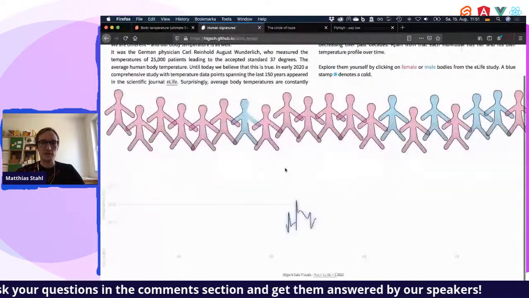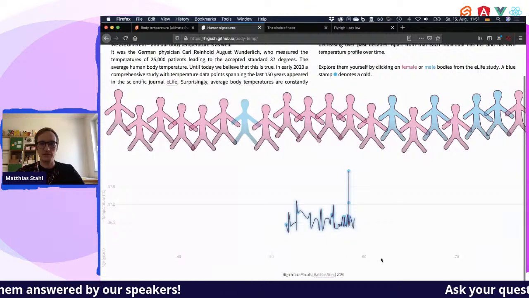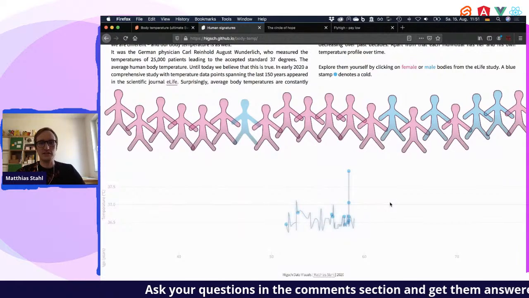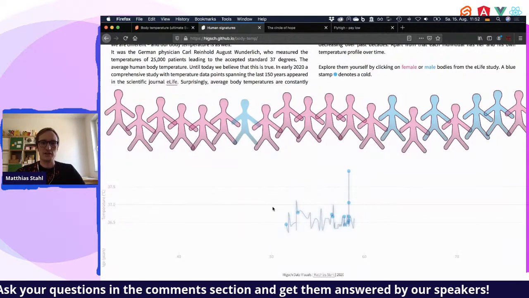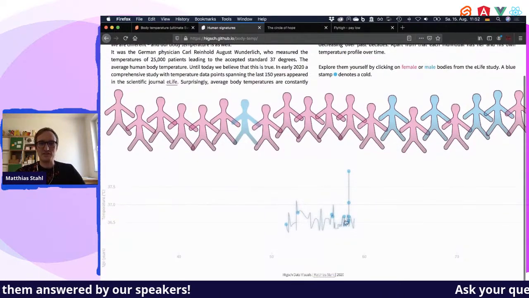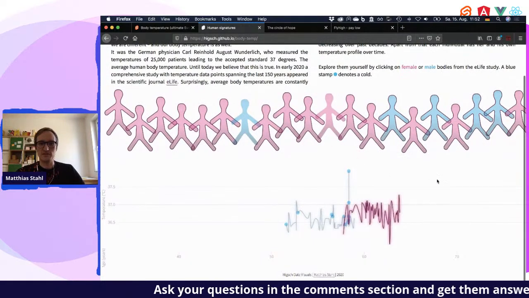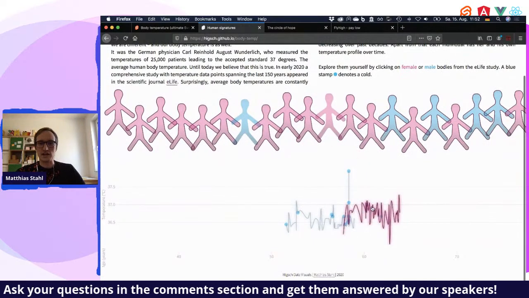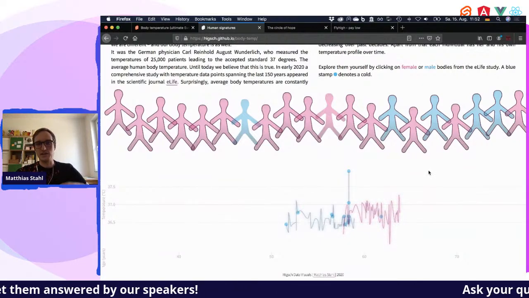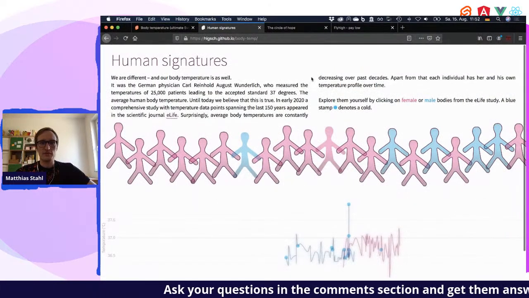And if you click on them, you see that you get their temperature curve over their age, basically. And what I want to show you with that visualization is that your body temperature is not 37 degrees all the time, Celsius in that case, but it's varying a lot, and it also depends how old you are and if you are female or male. And this is exactly a path which is animated through a CSS animation, which is built by Svelte. And I mean, that's a very small one, for example.